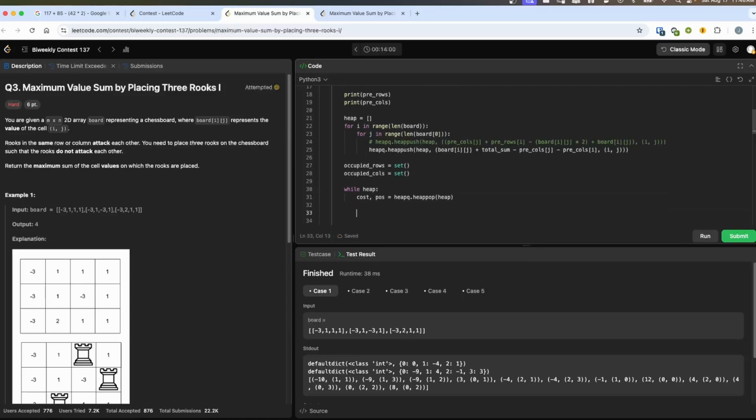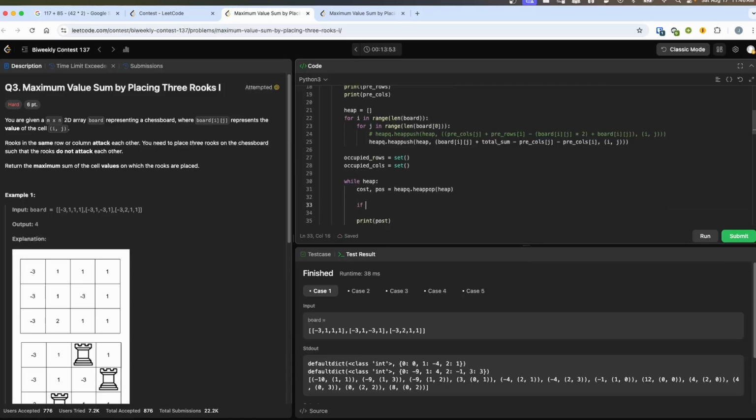Right, and then we'll do, let's print the position if 0 in occupied rows equals 1.